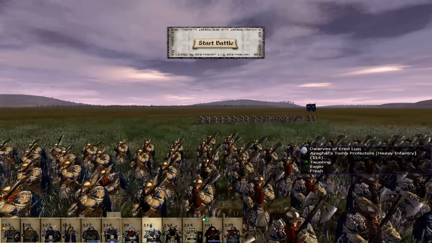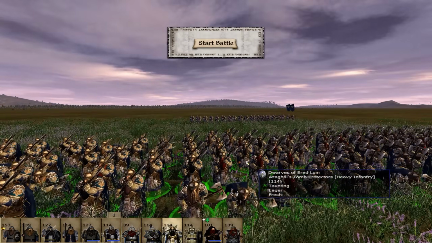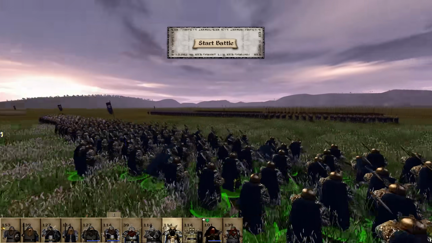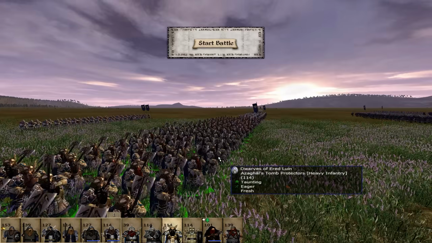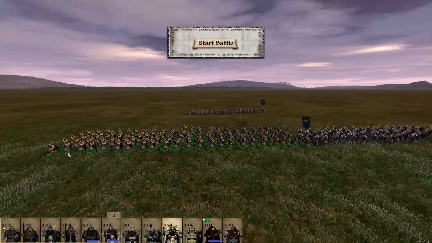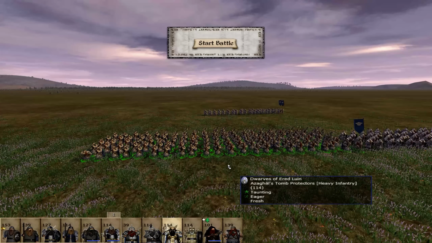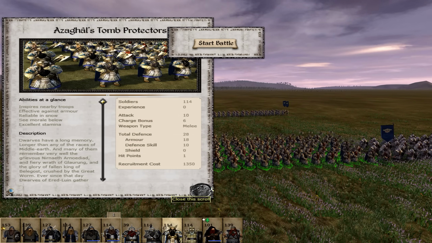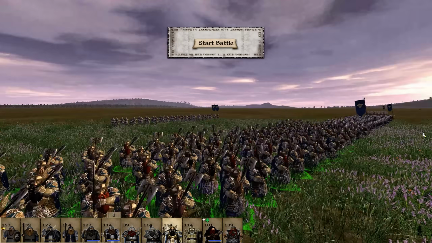They are supported by the new design for the Azagal's Tomb Protectors, who look very royal and regal. They look much better. They look like the kind of unit that would be protecting one of the most famous dwarven warriors of all time, Azagal. They inspire your troops and they are effective against armour, just heavy axe-wielding monsters.